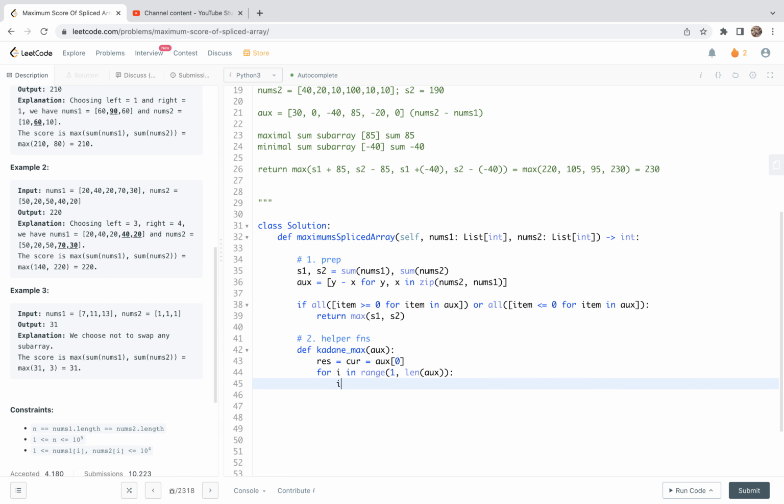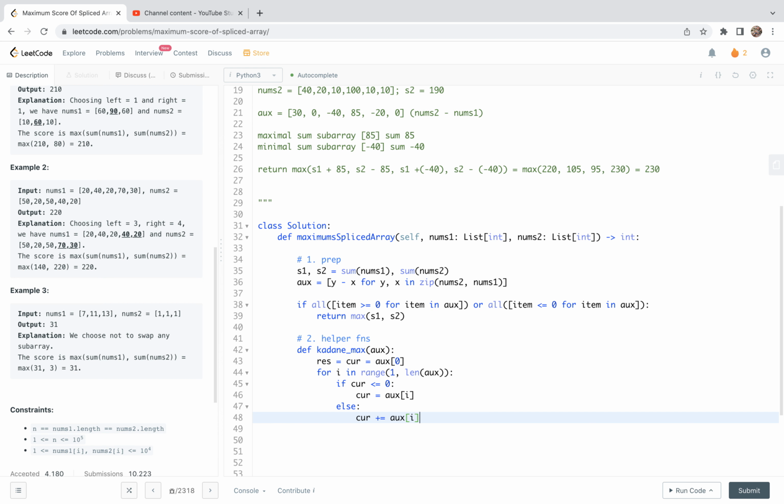So current equals aux 0. Then we are going to iterate for i in range, starting from 1 up to the length of aux. Now we are computing the maximum, right? So we check if current is less or equal than 0, we set current equals aux_i.